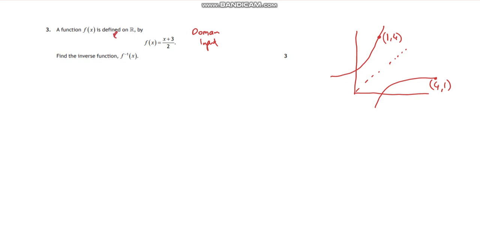That would come out as a range - the output is the range. That would switch around for an inverse. So suddenly when I do the inverse, the range would be the same as this old domain, and the domain would be the same as the old range. It's worth thinking about that.